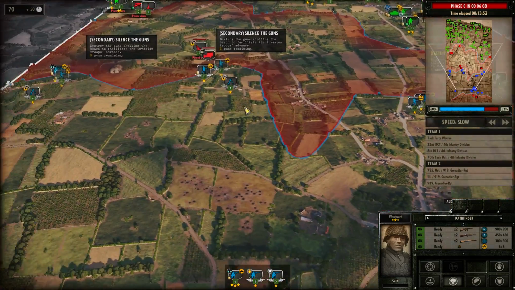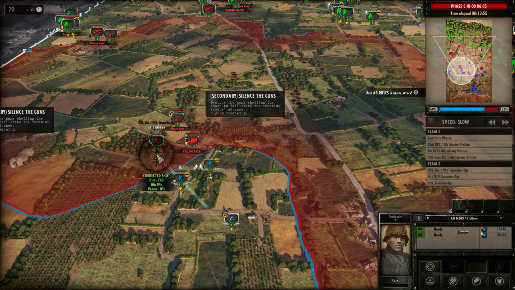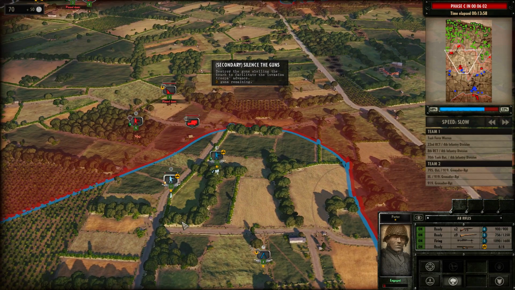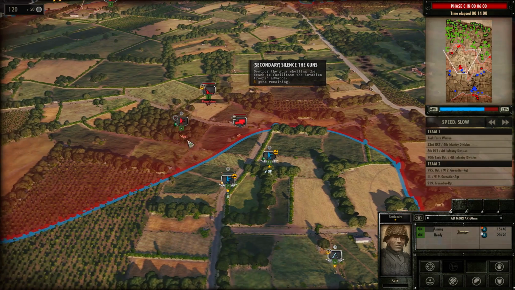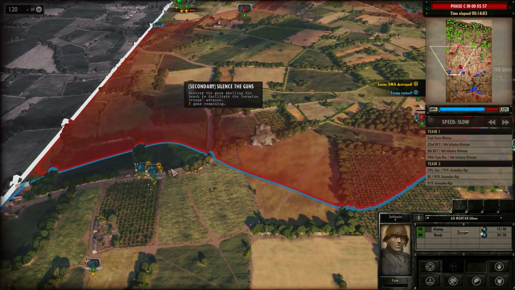I don't have any artillery support, but that's probably going to be okay. You, nuke that guy. Smash him. Hold position. Hold position. You're nuking that. We can capture the supply truck in a second, which would be very nice.